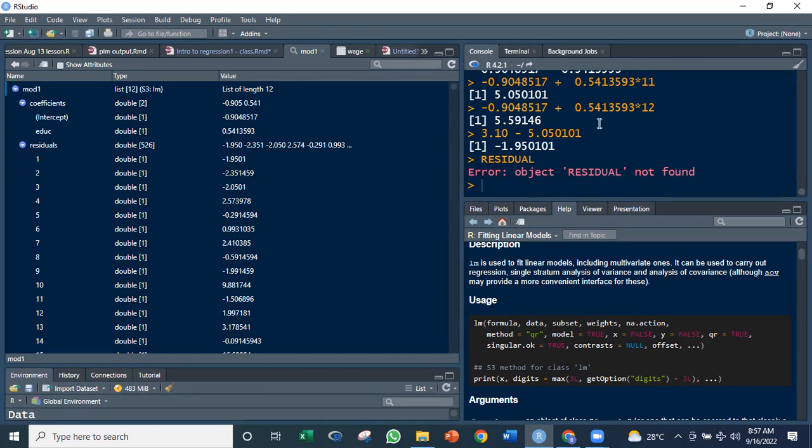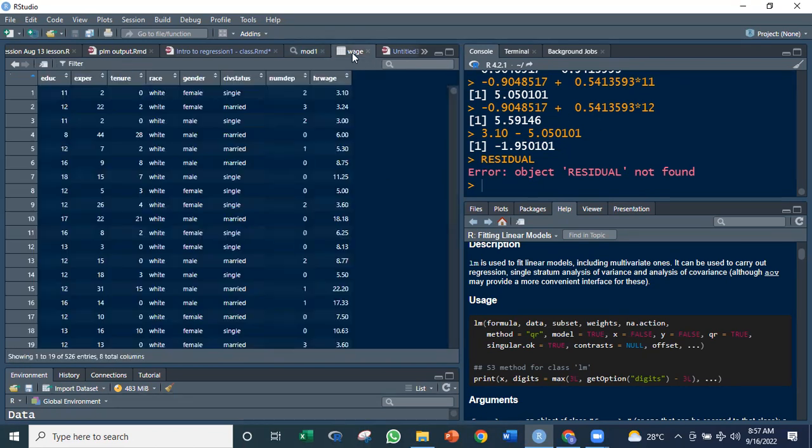Ano yung pangalawang residual natin? Tingnan natin. Si wage, sa pangalawang observation, this one, 3.24. Ito yung actual niya. Control C, Control V. 3.24 minus, ano yung predicted value niya? 5.59146. Copy ko to.